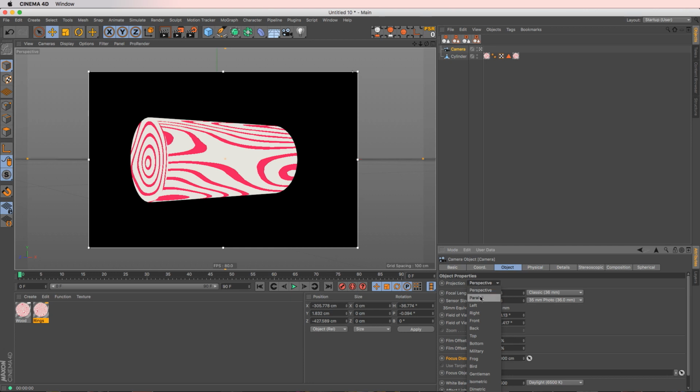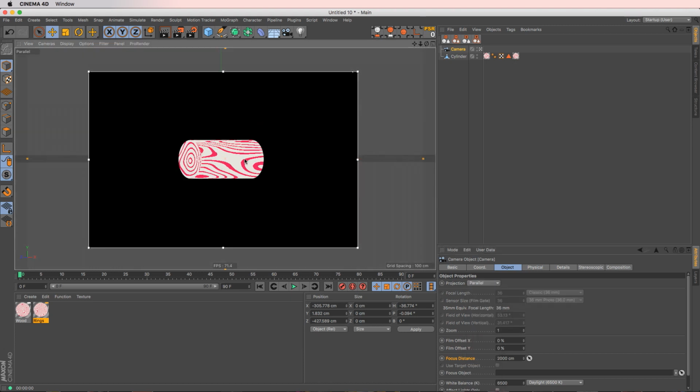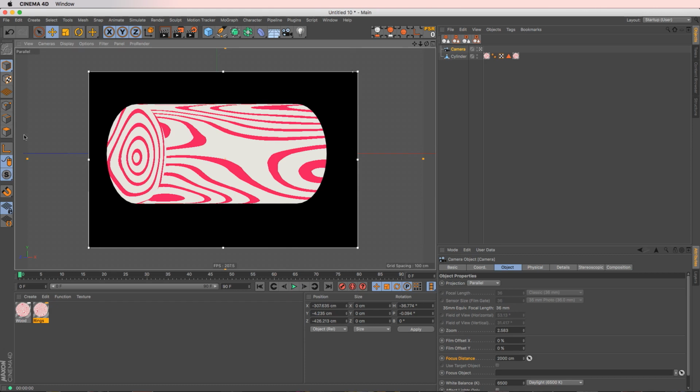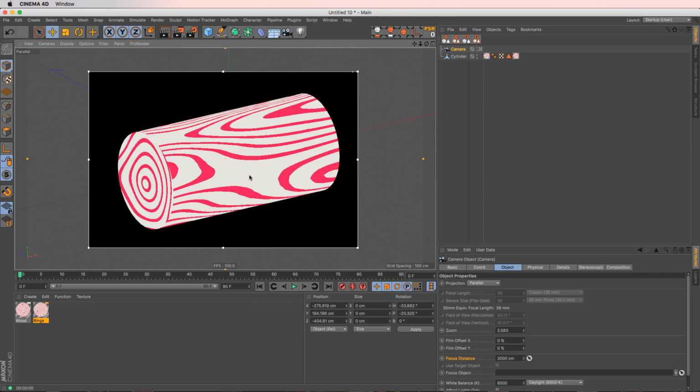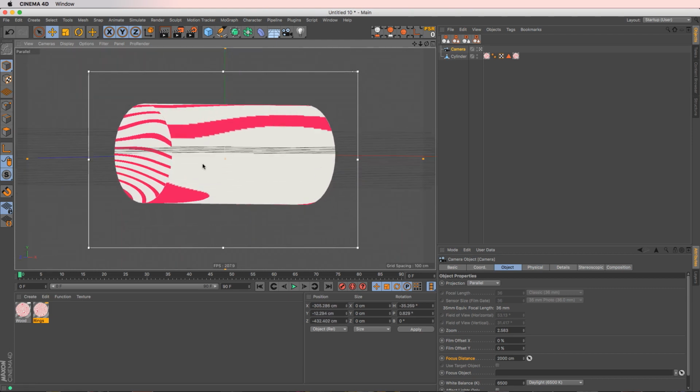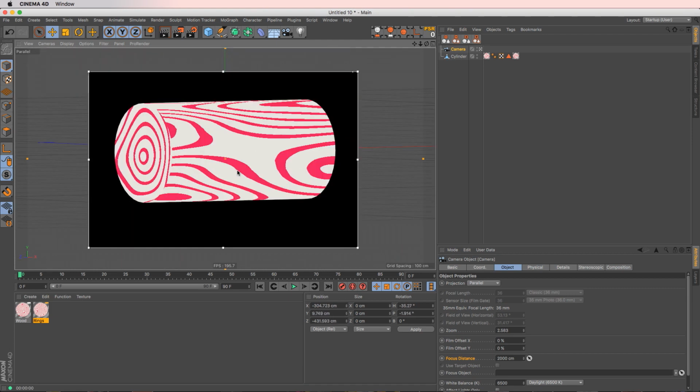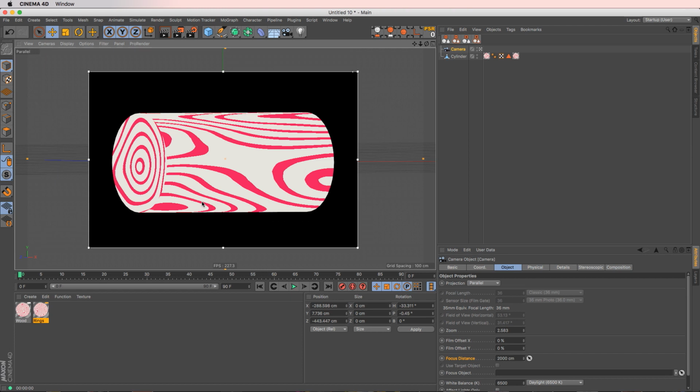I call it the SimCity camera, where it's isometric, but I'm going to choose parallel. And what you're going to notice is this just flattens out our wood pattern. So no matter how we look at this, it's going to look way more geometric, way more 2D and illustrative. So if you want to just stop here and you're like, this is nice, I don't need anything else, knock yourself out.